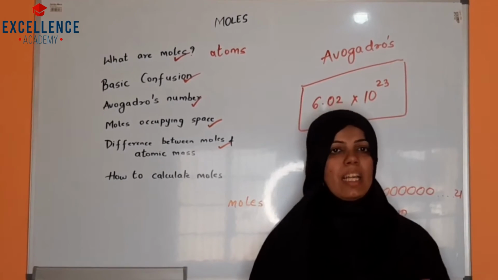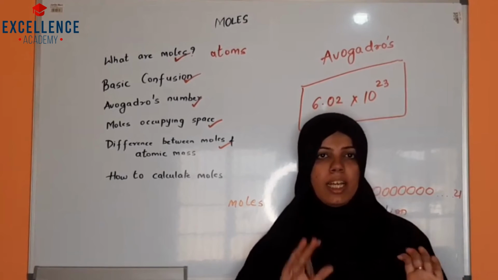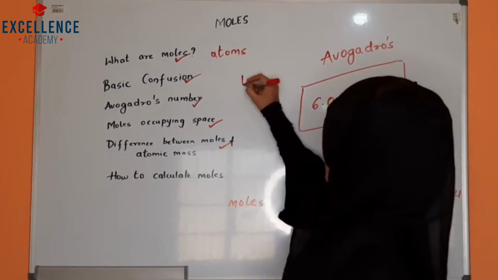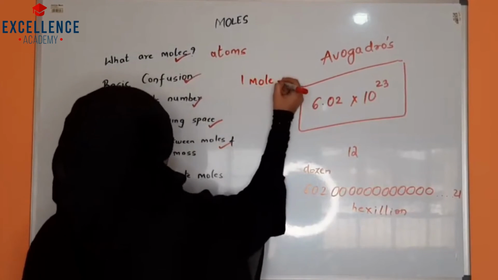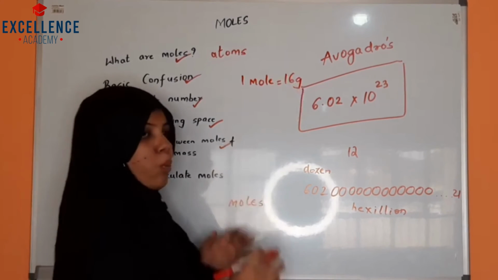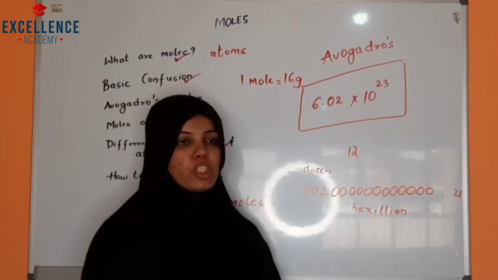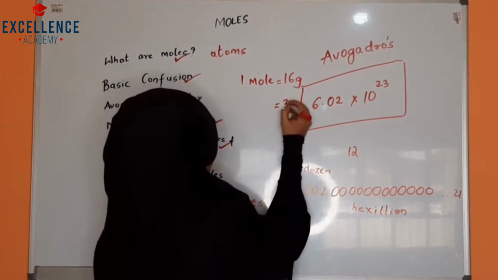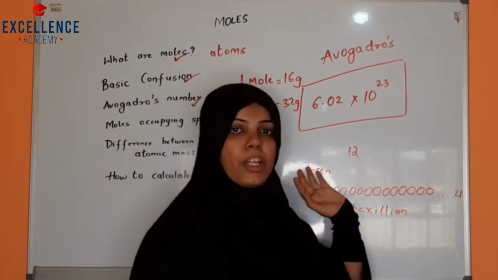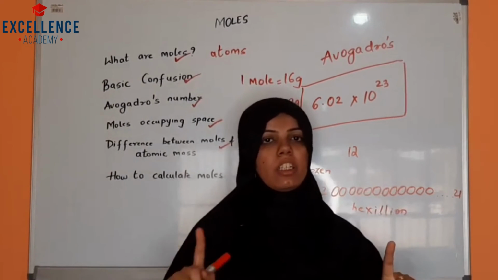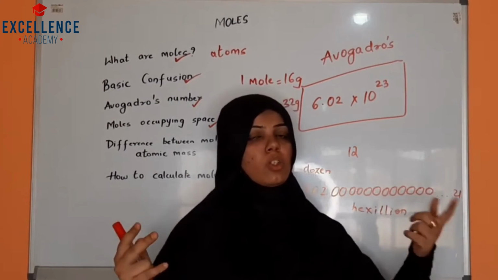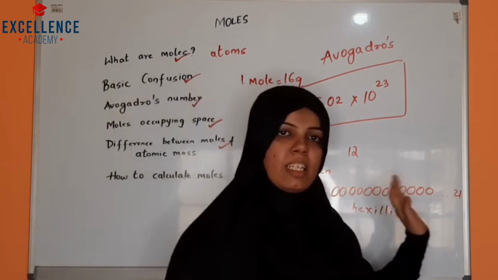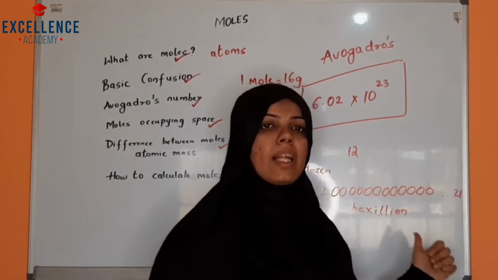First, let me give you a quick example. Okay, so when I say 1 mole of oxygen is equal to 16 grams of oxygen. Okay, let me write this. 1 mole of oxygen is equal to 16 grams of oxygen atoms. Now, how many moles will be 32 grams? So here you can use your logic. If 1 is equal to 16, so 32 would be how many? 2. This is basic maths. The same method we are going to use to calculate moles.